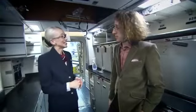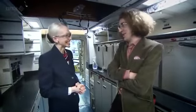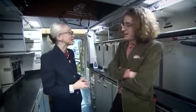Is it true that when there are 2 pilots on board, they have to have a different meal? Absolutely. Should there be something wrong with the chicken, for example, then you don't want them both coming down ill with the same thing. And who decides first? It's normally the captain. Captain first, co-pilot gets what's left. The captain will often say, you choose first. Oh, what a lovely English tradition.